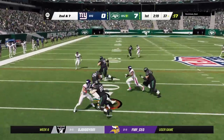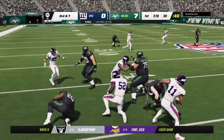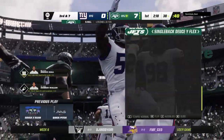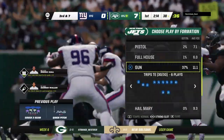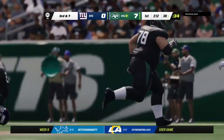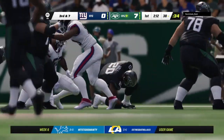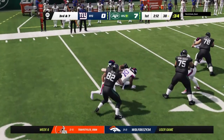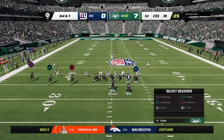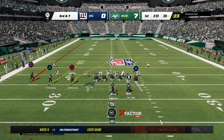Hall again on 2nd down. And he's stopped immediately there. No gain on the play, and it's going to bring up a 3rd down. Absolutely love the effort there. The ability to flow from his inside spot and stop that one at the line of scrimmage. Nice linebacker play. They have 5 in the secondary now for the Giants on 3rd down.